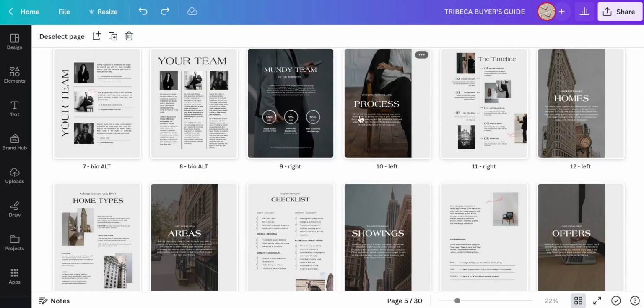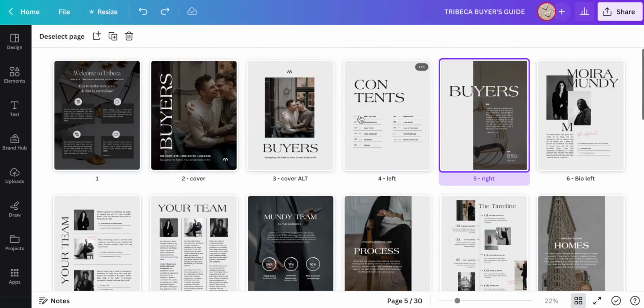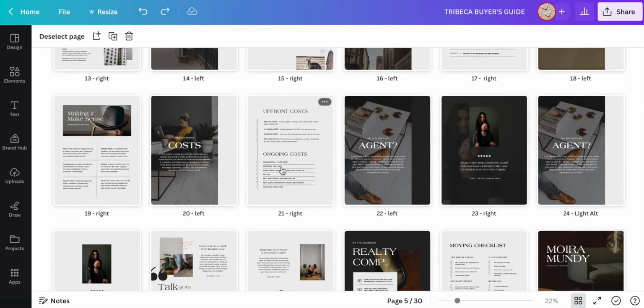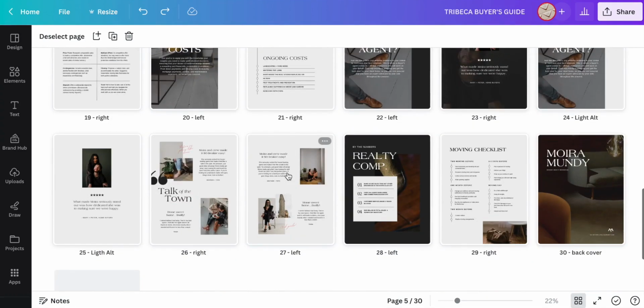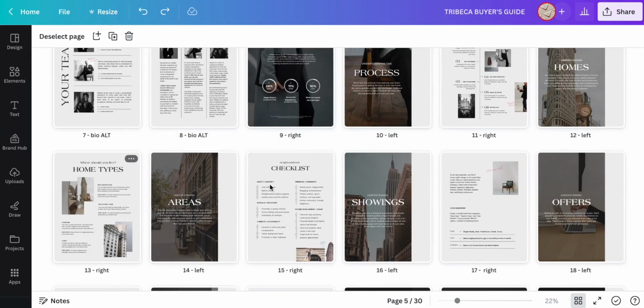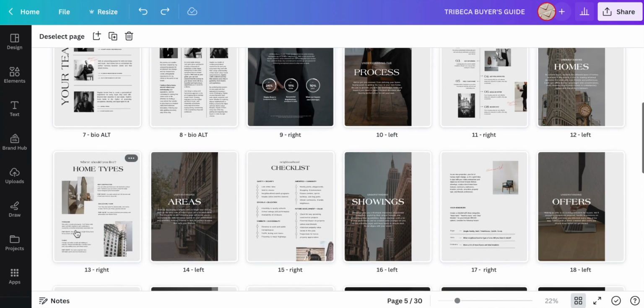Another reason why I love grid view is to duplicate layouts. Let's say that there's content that's missing from this guide that you'd like to include. You have your own content that you need to include in this guide and it's not currently here. Well, what can you do? When you head to grid view, it'll give you a really good bird's eye view of the layouts of certain pages, and then you can go ahead and choose the layout that best fits. Doesn't have to fit perfectly, but best fits the content that you want to share. So if it's a checklist, you would duplicate one of the checklists. If it's one of these information pages, you can duplicate whichever one you think will match the amount of information that you have to share.